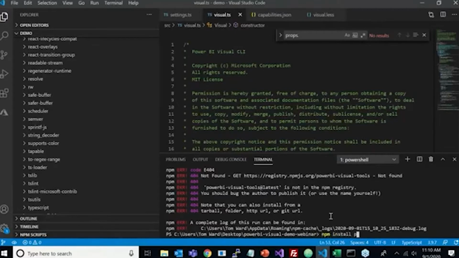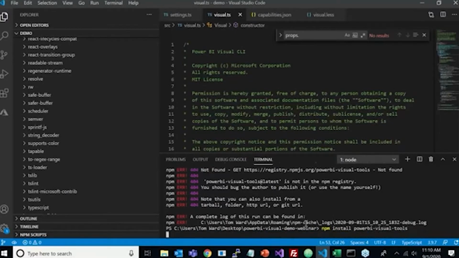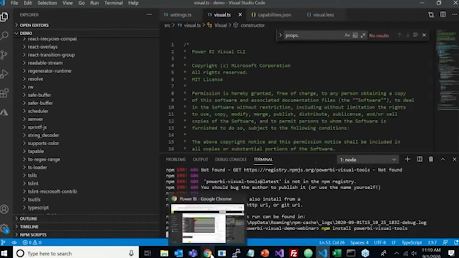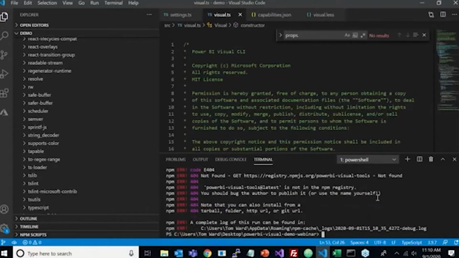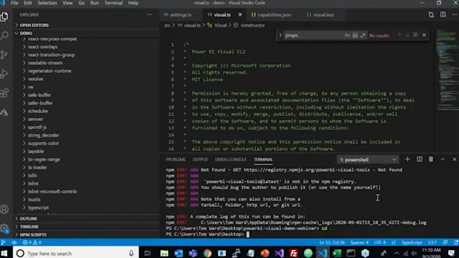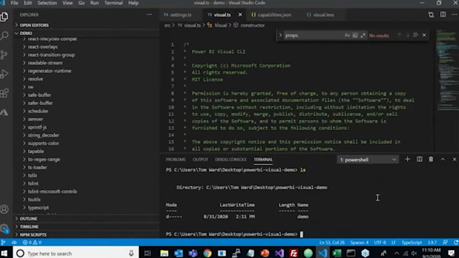This is new. Okay, well, that is. All right, so we'll just use our existing demo project because that's not installing right now.